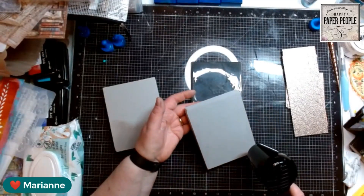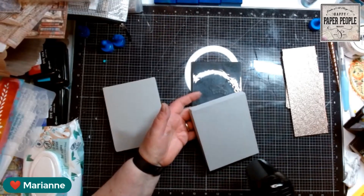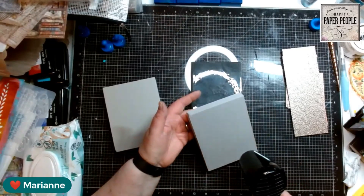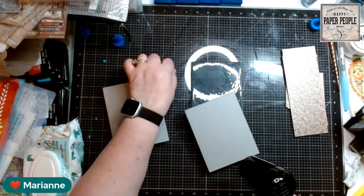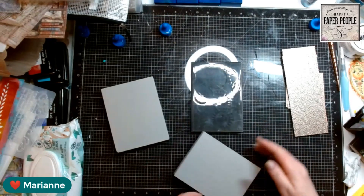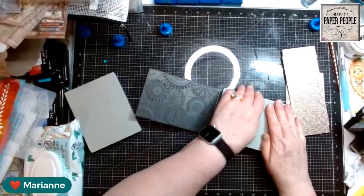Jen asked about the Craft Glass Board Studio mat — don't order directly from them, you'll pay regular retail. Message me and I can get us a good discount through my account — about 18 to 20% versus the 10% you'd get on the website. They're magnetic mats and they come with super strong magnets that hold everything down. The mat comes in all different sizes. So this is a 3D embossing folder — I don't know which side, or if I can do it on both sides — we're going to try one and then the other. I'm going to put it on this side and press it down while it's warm.